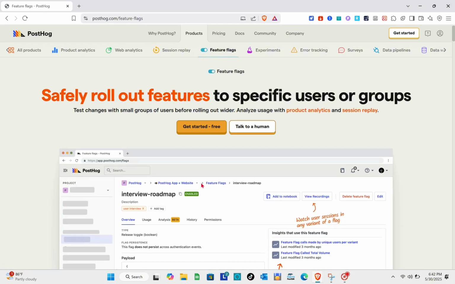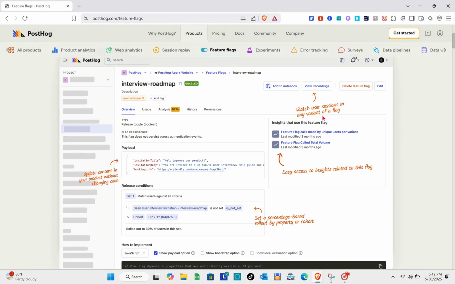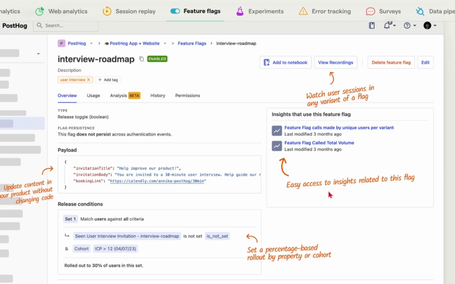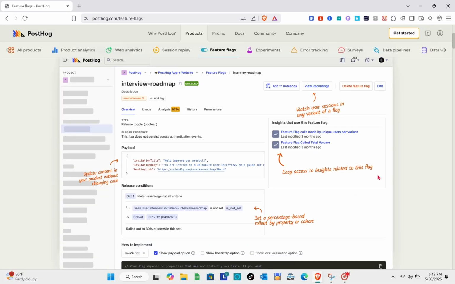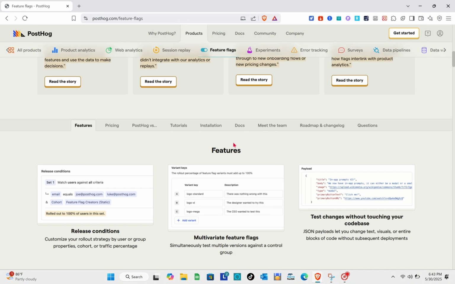Now for the feature flags, as you can see right here, we have this information. First, watch user sessions and any variant of a flag, easy access to insights related to this flag, set a percentage based rollout by property or cohort, and update content in your product without changing your code. Here we have Phantom, Contra, ElevenLabs, and Car Vertical.